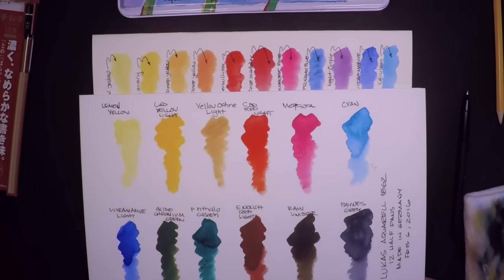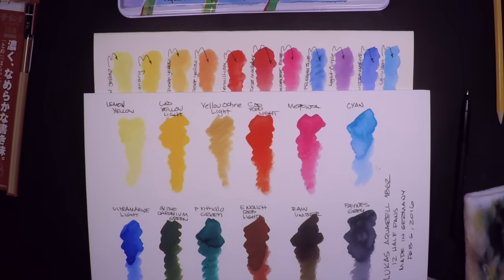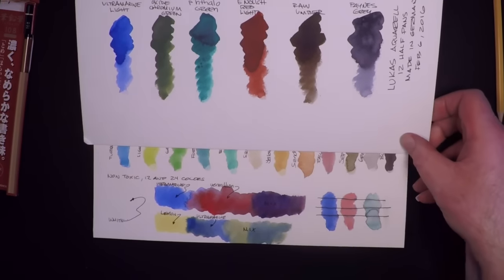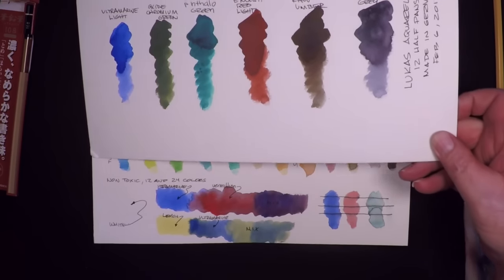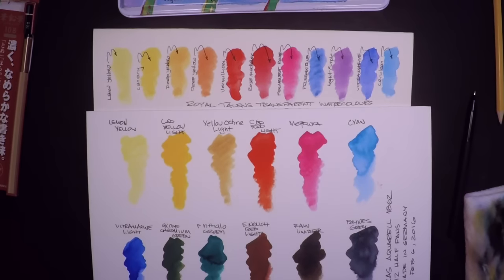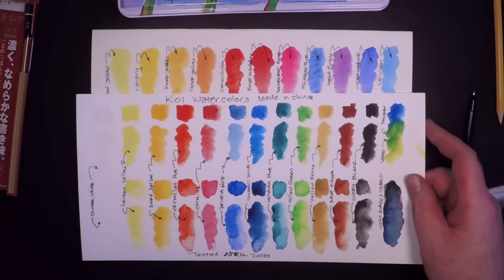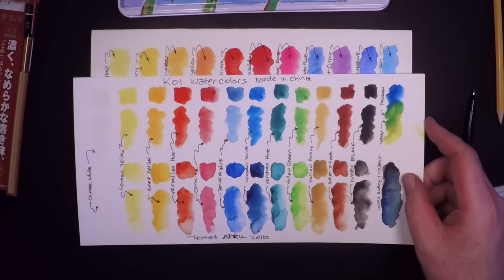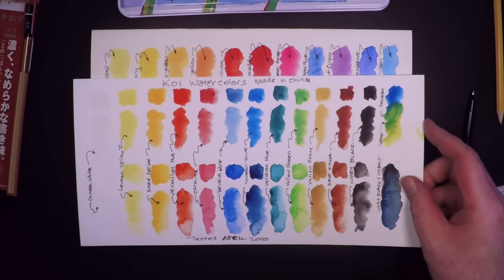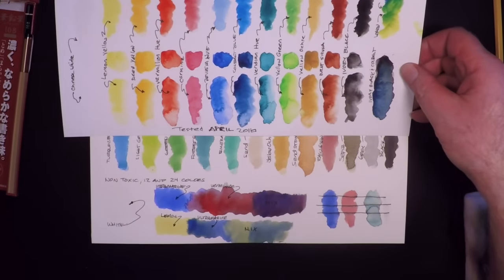Now this is the Lucas Aquarelle paints, watercolor paints made in Germany. These are really nice paints. Although I found even in the cheaper lower end student grade, the dispersion was really excellent. If you want to check out any of these paints I'm comparing the colors to here, you can just search my videos because I've reviewed every single one of them. This is the Koi, made in China watercolor set. It's a pretty inexpensive set, and I would consider it not professional, maybe student grade.